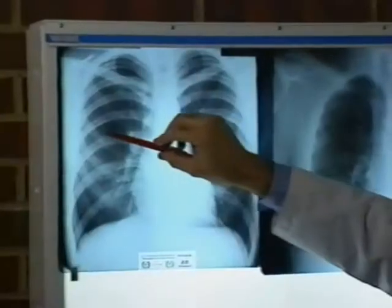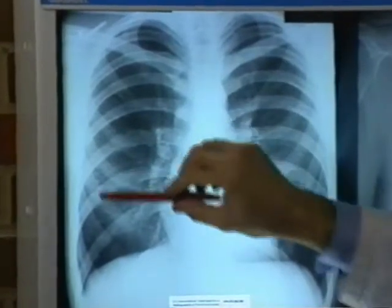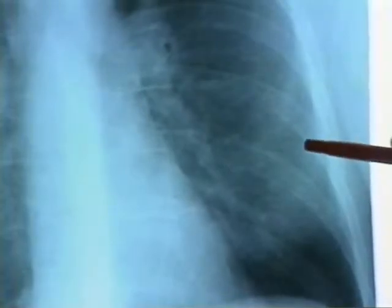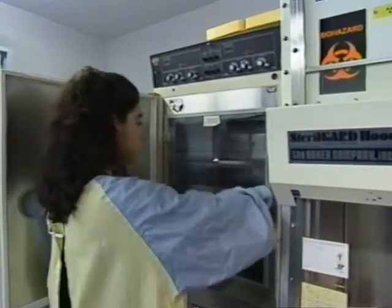Since the 1950s, treatments have become available that reduce lung damage caused by the disease and enable most patients to live a normal life. The standard treatment for people with beryllium disease is to give them a medicine in pill form which is called prednisone. This is a type of corticosteroid. Steroids are medicines that are used to cut down the inflammation that's going on in the lung. The drugs do have negative side effects, so the decision to take them should be made after talking with a doctor. This treatment usually halts progression of the disease, especially when it is caught early.